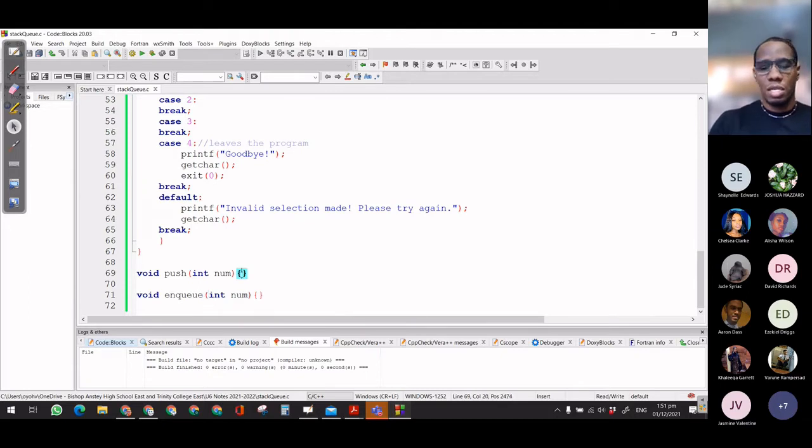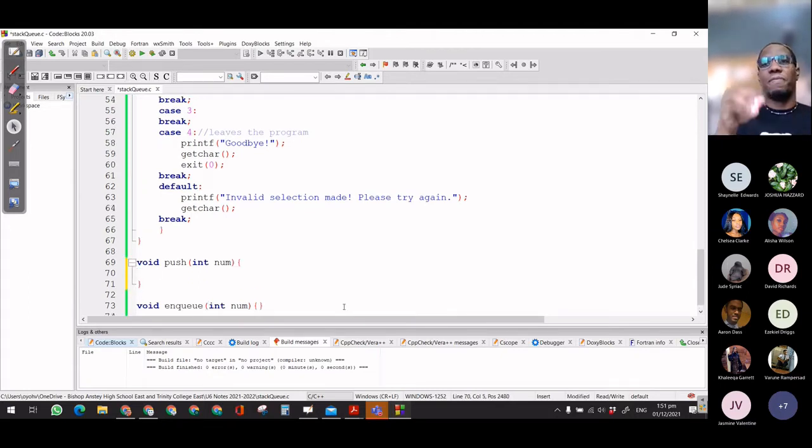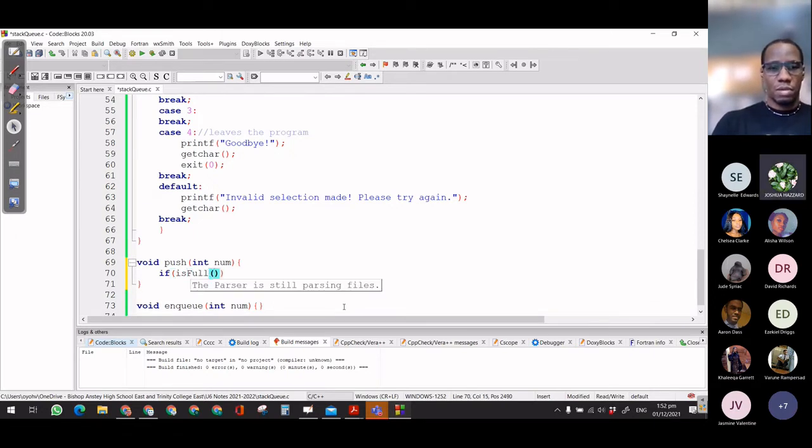What does push do? Push wants to first check to ensure that this stack has space to put a value. So push is going to say, if is full. I find it kind of weird that you're calling is full inside push, and then after you have to go and write is full again.